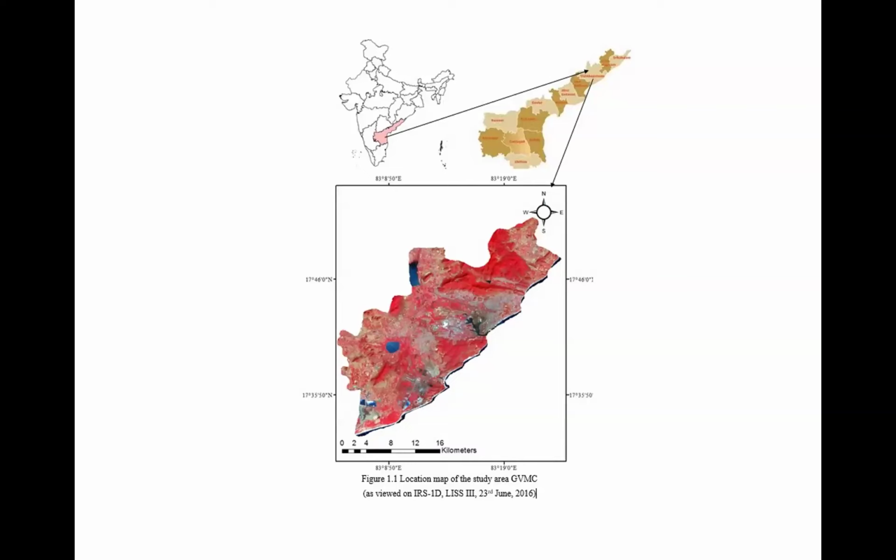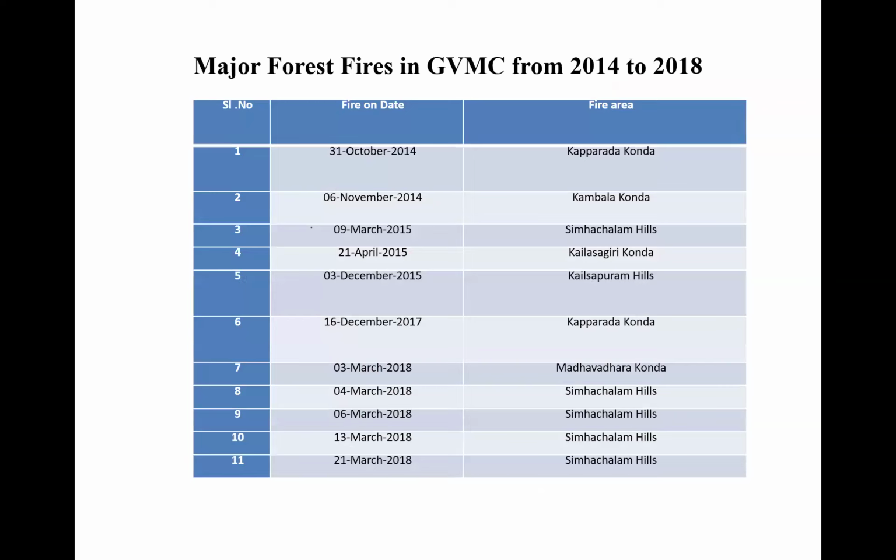This map was generated in 2016. Why 2016? At that time, there was a huge fire in some area of Visakhapatnam, Kailasagiri Konda. In that area, at the time of Kartika Pournami, they used some candles, I think diyas, so a huge fire occurred. That is why I collected the data from that image only. So this is the main one, the India map, then the Andhra Pradesh map, then this location map. These are the different files.